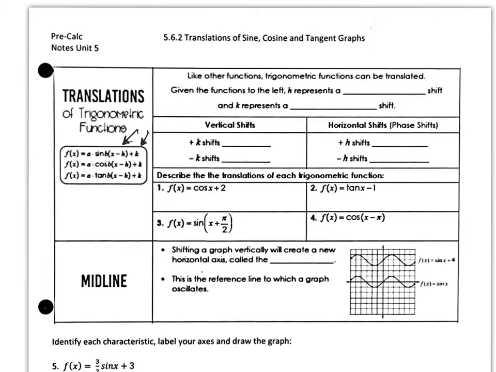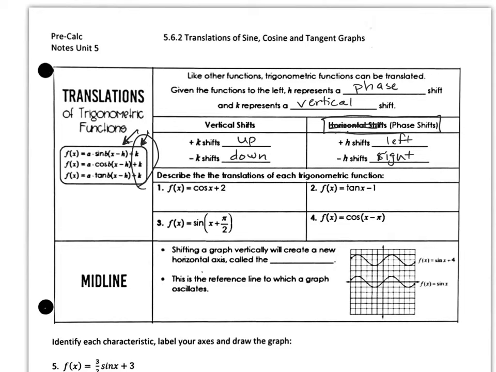Now, normally we would call that a horizontal shift, but we're going to call this a phase shift when we talk about trig functions. This is still a vertical shift. The number that sticks out is still moving the graph up and down. So again, positive outside is up, and negative outside is down, sorry. And then this is horizontal, which remember, horizontal and phase shift we're kind of referring to as the same thing. Phase shift is now what we will use. Positive shifts it to the left, and negative shifts it to the right.